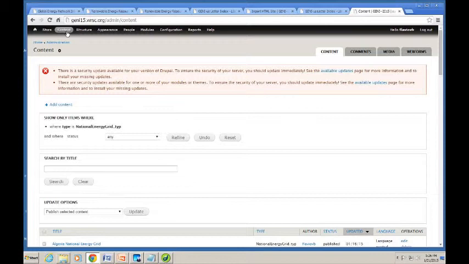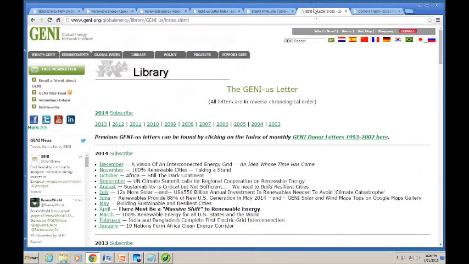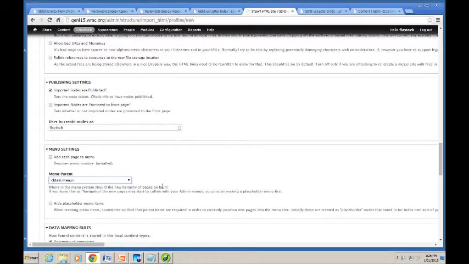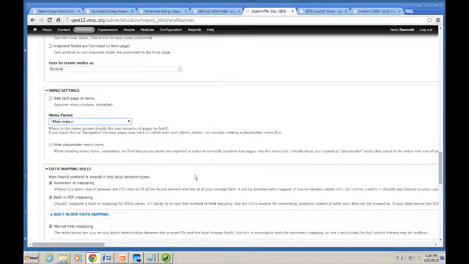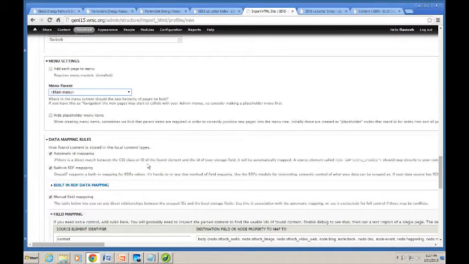Exactly. All right, let's go back and continue on. Go back to the parameters, the parameters for the import HTML. Then the menu settings. You turned it off in general, that radio is better. So it's no longer locked into a menu. Exactly. Because we're going to create our content type. And then what else?